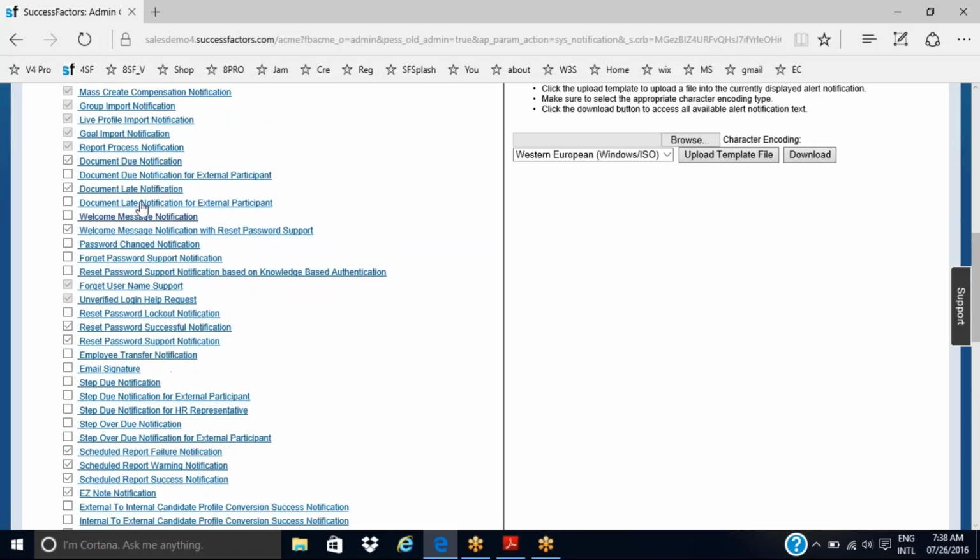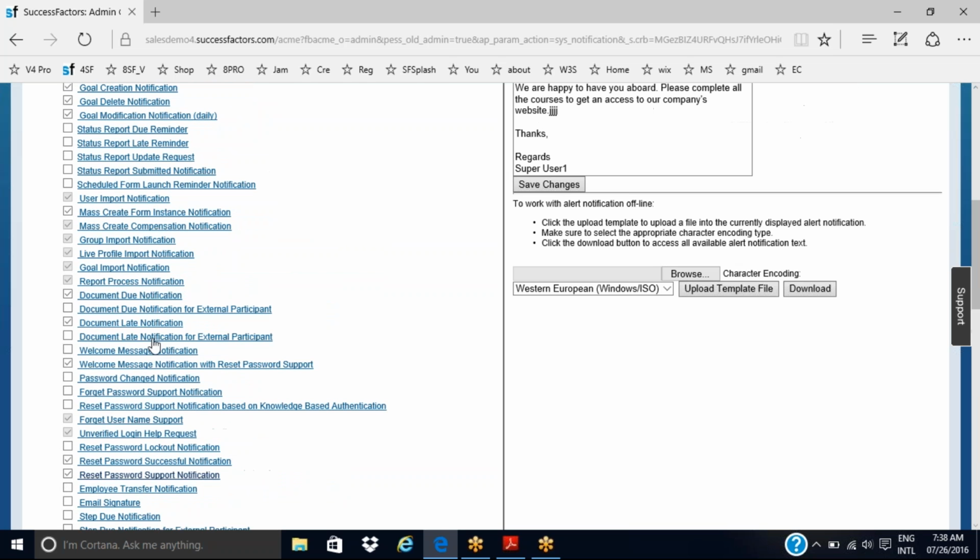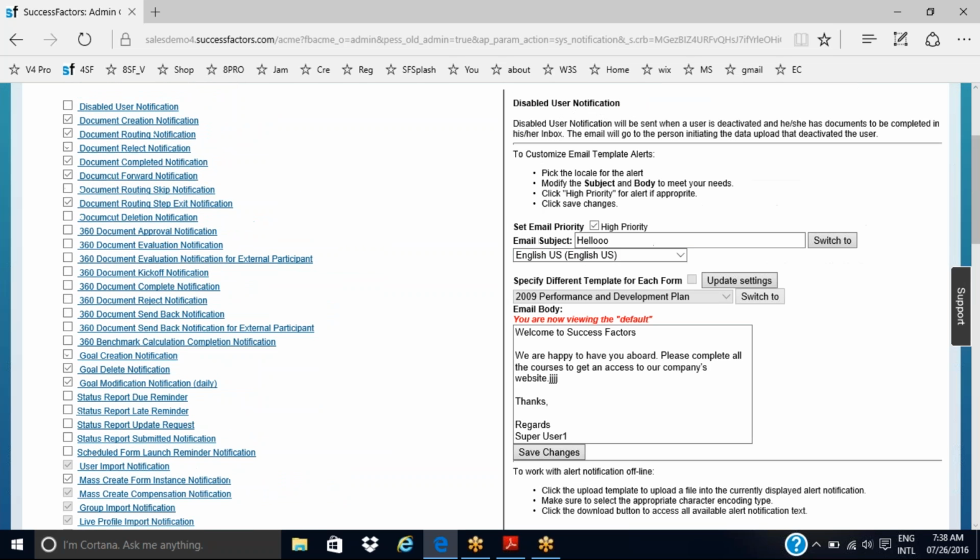These are the notifications that you are going to enable, whichever you want to enable. For example, you see 360-degree, and you can disable user notification, creation notification, routing notification, reject notification.